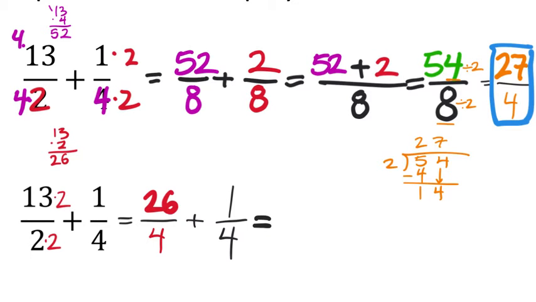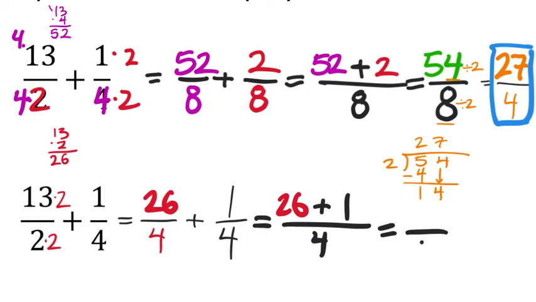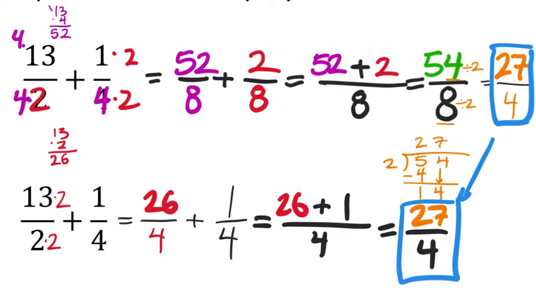And now that the denominators do match in fourths, I can take my numerators, 26 and 1, and add them. And you see that we end up with fourths, but 26 plus 1, yeah, that's 27. And we end up, once again, with the same answer that we had before. Okay? Same answer, a slightly different method. Not method, but a slightly different procedure. Okay? So if you notice that one of the denominators is just a multiple of the other one, you can just multiply one of the denominators. You don't have to multiply both.